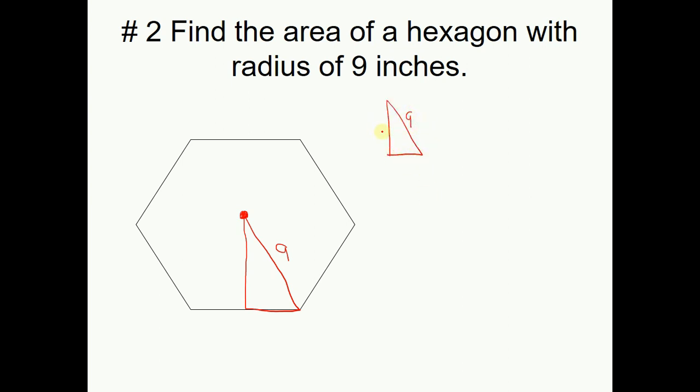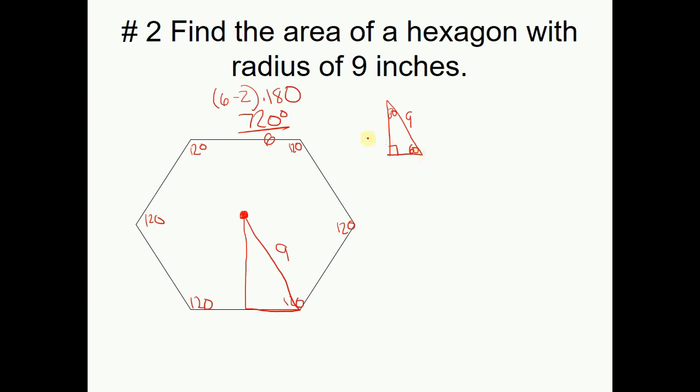Don't know that. So we're going to have to find the degrees in my hexagon and how many in each angle. So I have 6 minus 2, because there are 6 sides to the hexagon, times 180. That is 720. Then divide that by 6 so I can find each one. That is 120 degrees. So each of these is 120 degrees. That means this little angle down here is 60. I have 90 there, 30 there.